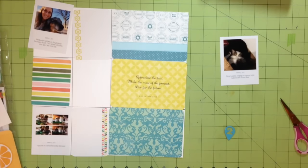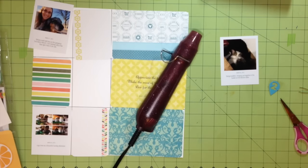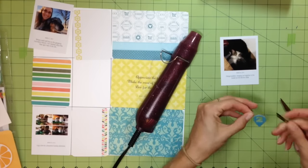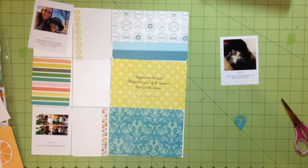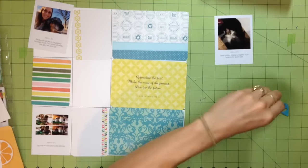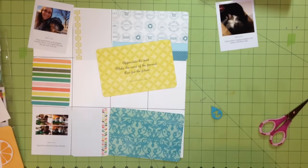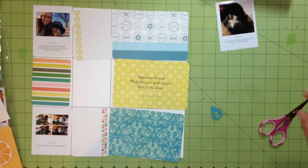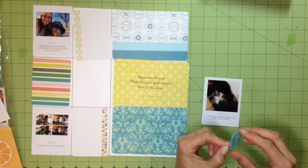And now I'm just trying to figure out the best way to dry this. And I probably should just let it sit and dry, because nothing I did really was working. So I'm just going to struggle with that for a little bit. Like I said, I should just let it go and let it dry and move on to another page, but nope, I wanted to get it stuck down. I was afraid I was going to lose it.